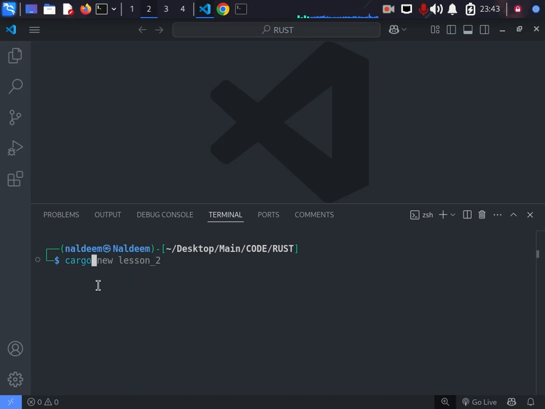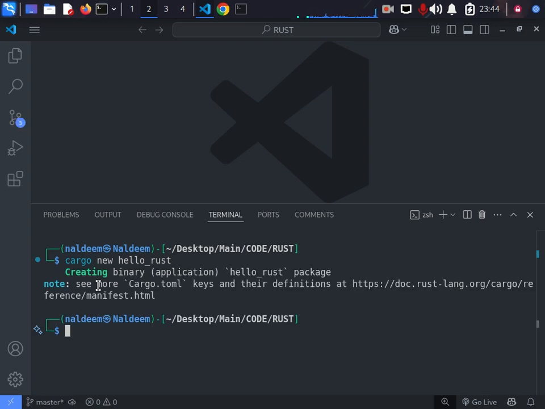Cargo new, right? As you can see, I have some prior stuff I've done in my terminal which shows up, but we are now here with hello_rust. Bam, super smooth.